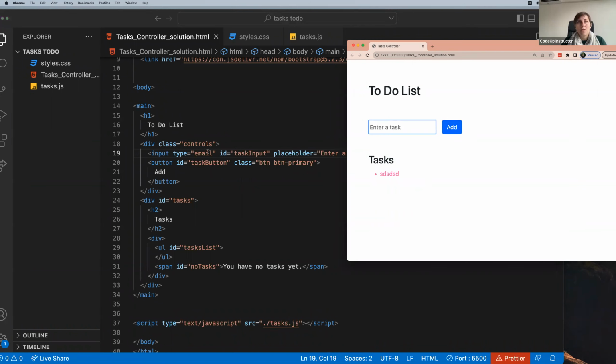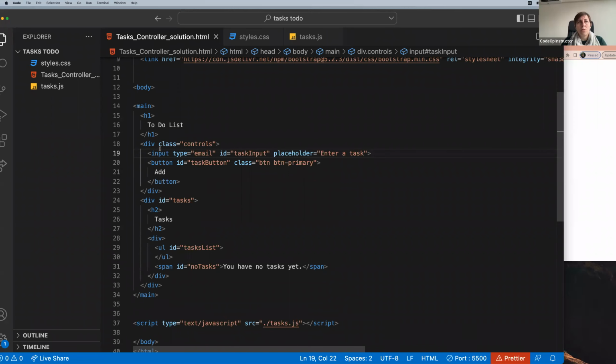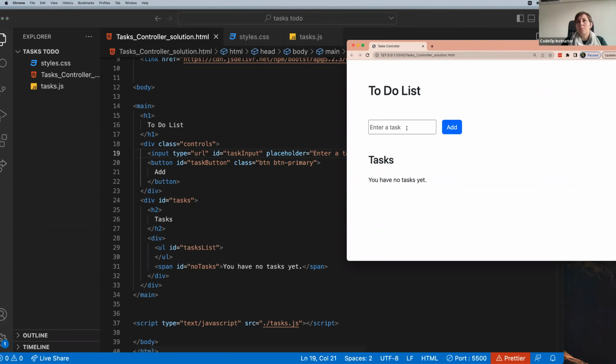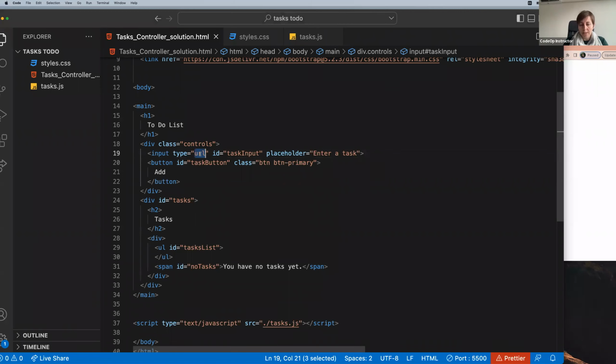Okay, now it's not checking it, I think because it's not inside the form. But there are different types of input that do some kind of first validation when you try to add things. And I have this input here with an ID, which I added so that I'm able to grab it a bit easier, and a button.